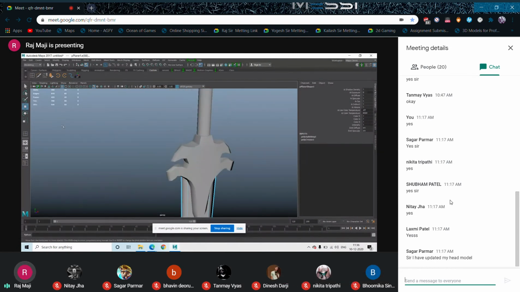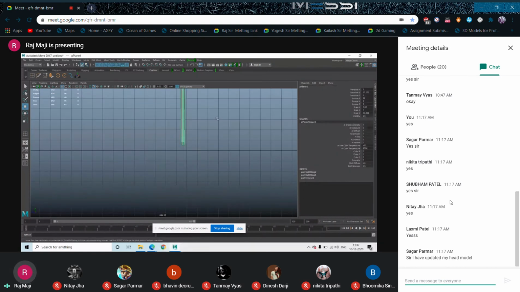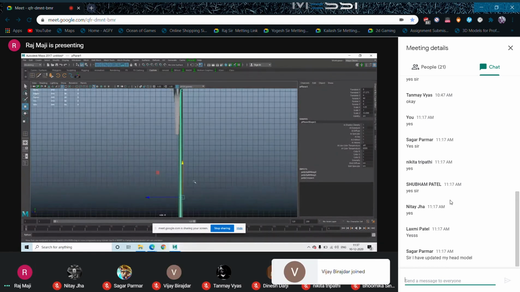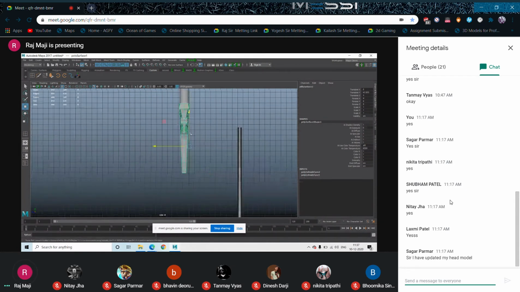And at the top also, over here, this is the end, this is the end. So just before it, we need to lock it. Okay, go to the side view. And definitely we need to keep it at the middle. Or another thing, how to keep it at the middle. Just try to understand.